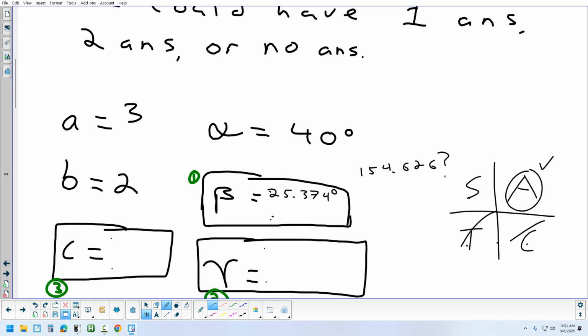Well, that couldn't work. Why can't that work? Because we already know one angle is 40. So 154, without even doing the decimals, plus 40 is 190. That's too big. The second possible answer is 154, and that is too big to fit. If the given angle was like a 20, and we got a 154 here, then that would work because you can add them up and it's not bigger than 180. Because the second answer did not work, there is no second answer for beta, there's no second answer for gamma, there's no second answer for C. You don't have to worry about a second answer for any of them.